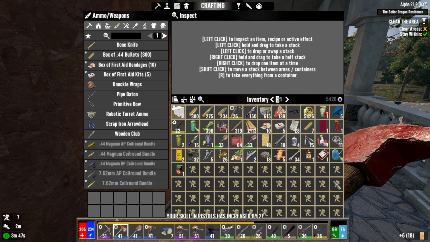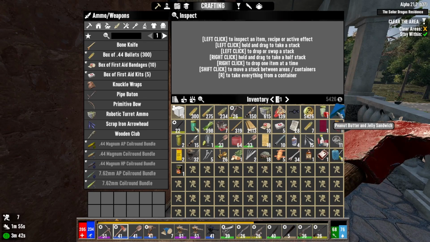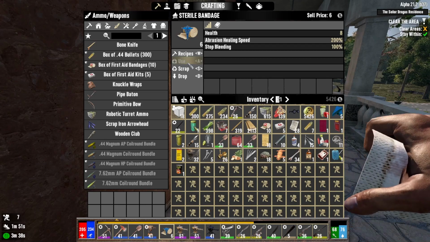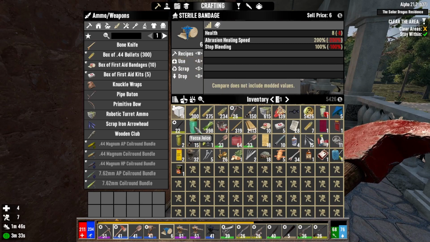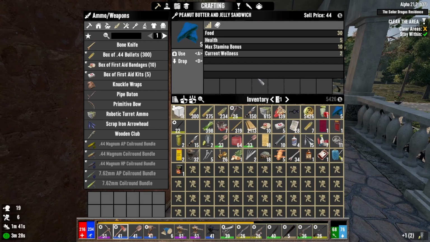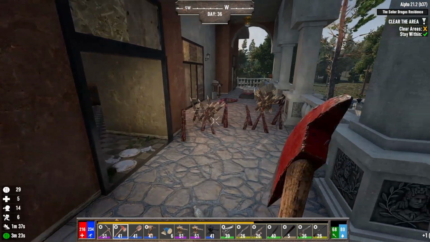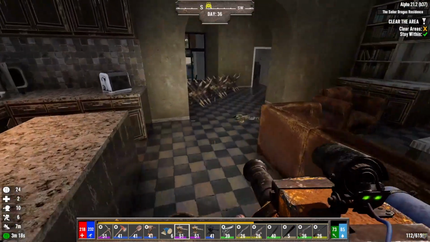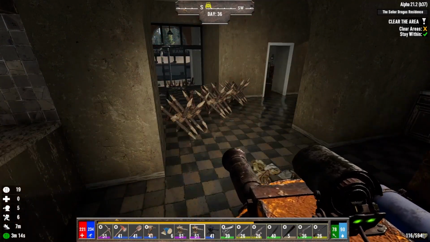And how are we doing on food and drink? Probably need some more food. What do we got for food? PB&Js. First med up real quick. Back to 100%. Take some more drink. That's one of those. And might as well eat a PB&J. What do we got left?